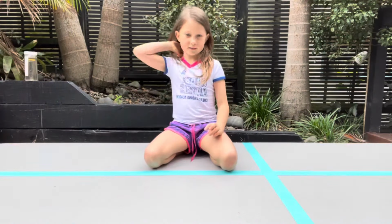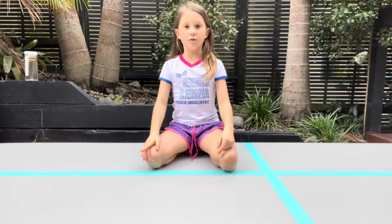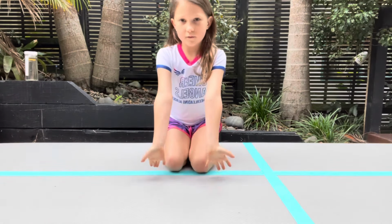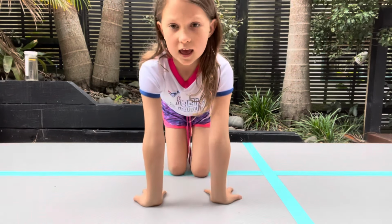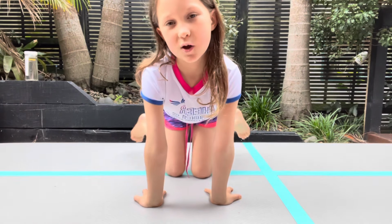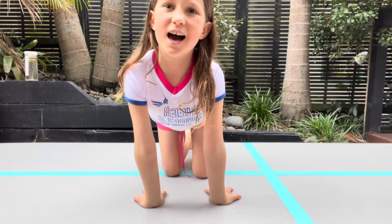This is the third part of the stretch. The third part of the stretch is to stretch our hands, ankles, and wrists. The first part for stretching our wrists is to lean forwards, twist our hands backwards, put them on the ground, and hold them for 5 seconds. 1, 2, 3, 4, 5.